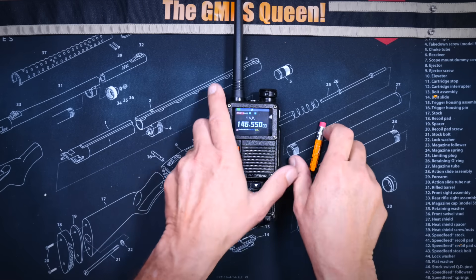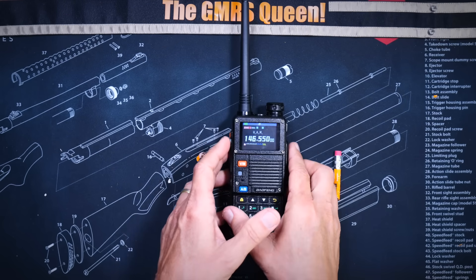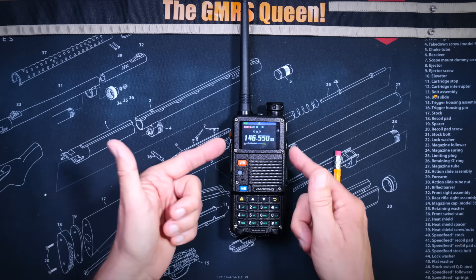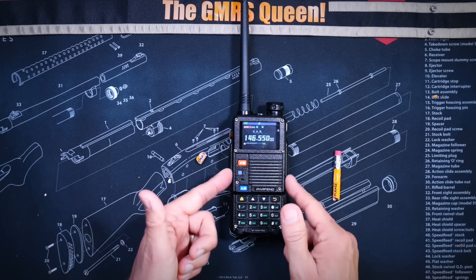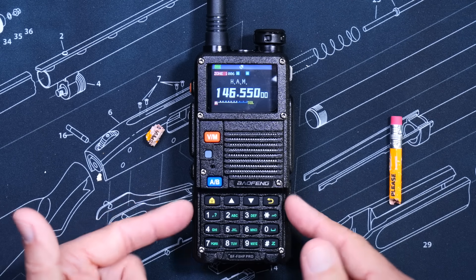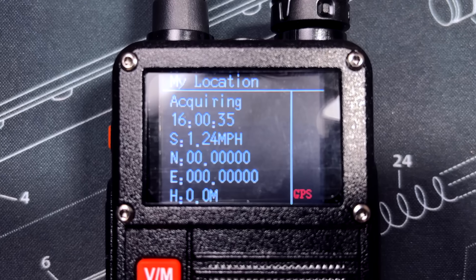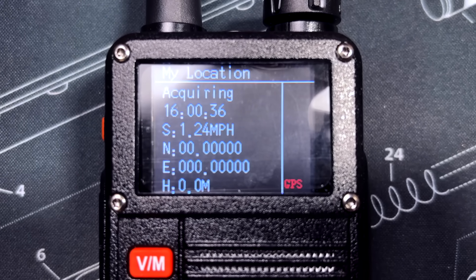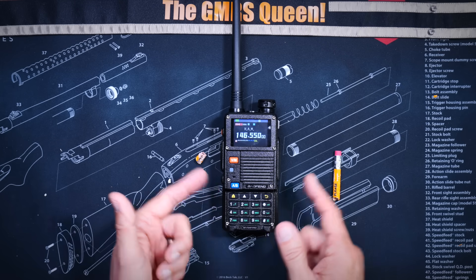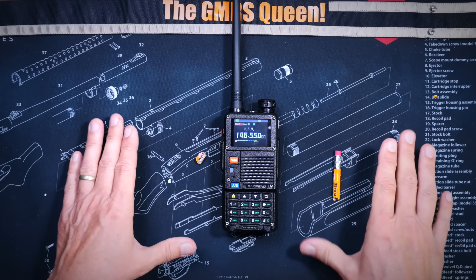As mentioned only moments ago, this radio has a built-in GPS receiver in lieu of a flashlight. And unlike all of the other GPS-enabled radios that I have tested, this one is very fast at acquiring and displaying your location — much faster than any of the other new GPS radios that I have tested. So in the GPS positioning acquisition race, this radio wins hands down. I will not show you the GPS screen because I don't want to give away my home address. The GPS will display your coordinates and it can optionally send those coordinates to other BF-F8HP Pro radios. However, I do not know if this feature is compatible with any other radios and it is not APRS compatible.